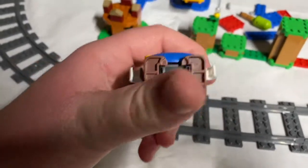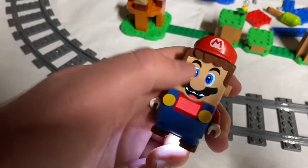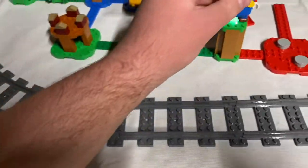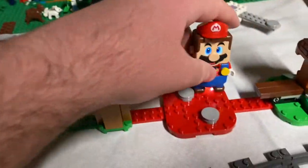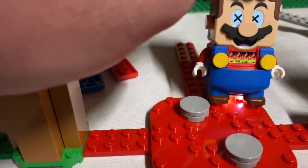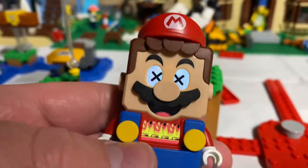All right. Then he has his bottom piece with lights, scanner, his shoes, and his nose, and he does all this stuff. And I'll show you guys what he looks like when he's on grass. He's got that. On water, he's got a little blue symbol. And then when he's on fire, he's taking damage. And I'll show you what he does when he dies. It's so funny. From Super Mario 64 right there. That's hilarious.